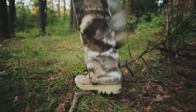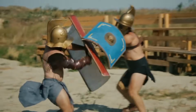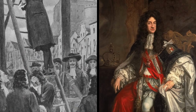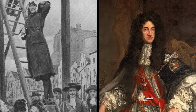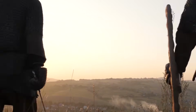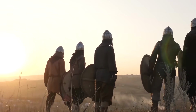He had researched the area and discovered that where he found the medieval knife was likely used as an escape route from a battle that happened in 1666 as part of a rebellion by Scottish Covenanters, who didn't like the religious policies of Charles II. When the Scottish Covenanters advanced on Edinburgh, they were ambushed and defeated, causing many of the rebels to run away.